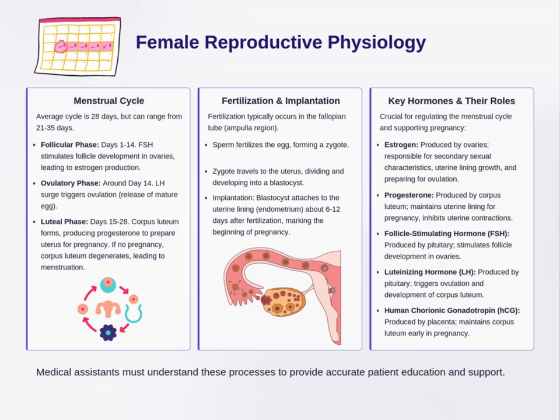On this right-hand side are the key hormones that you need to be familiar with. I sort of just went through those, but you do need to especially be familiar with FSH, follicle stimulating hormone, and luteinizing hormone. And then also HCG, which is the hormone that's produced by the placenta early in pregnancy or throughout the pregnancy. And so when we start talking about pregnancy testing, that is the hormone we'll be looking for, is HCG.